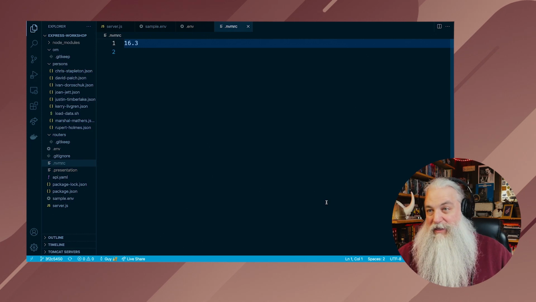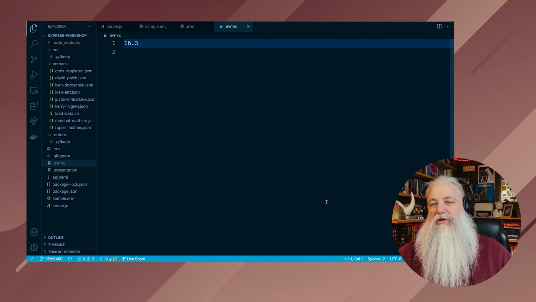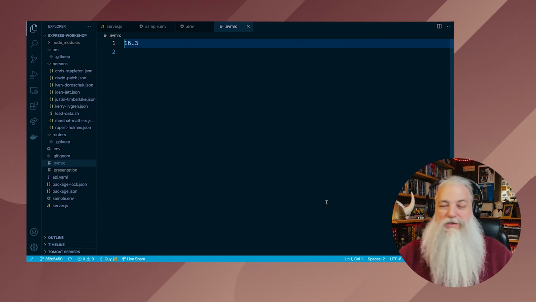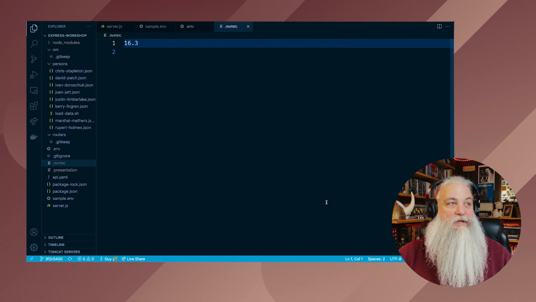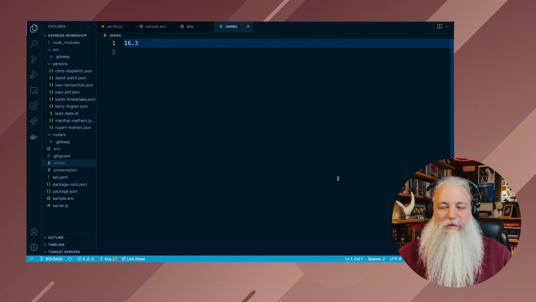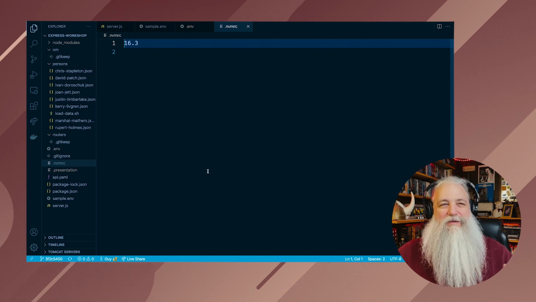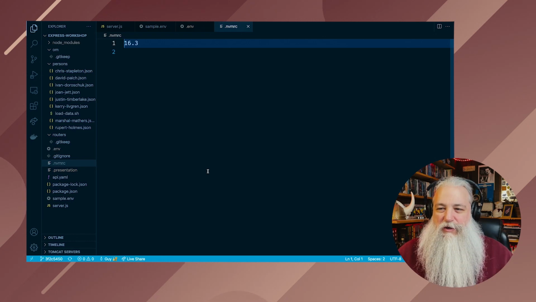And so I'm using that in all my samples. So you need to make sure you're using Node 14.8 or a more recent version. I'm using 16.3, which should work just fine with 14.8 or higher. So if you don't have that, pause the video, go get it right now. So that's the setup. Let's take a look at what sort of skeleton code, what the starter code looks like.